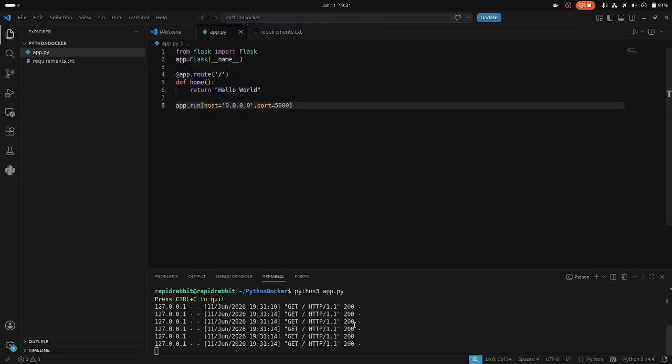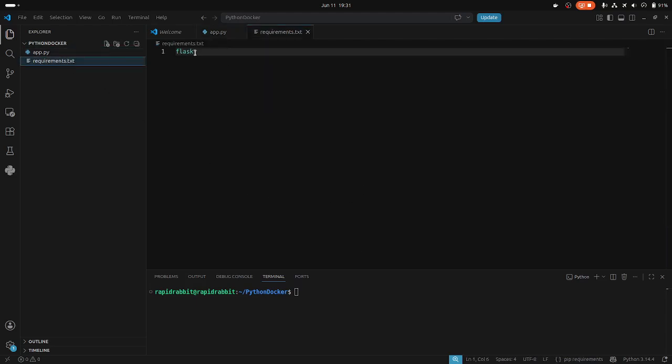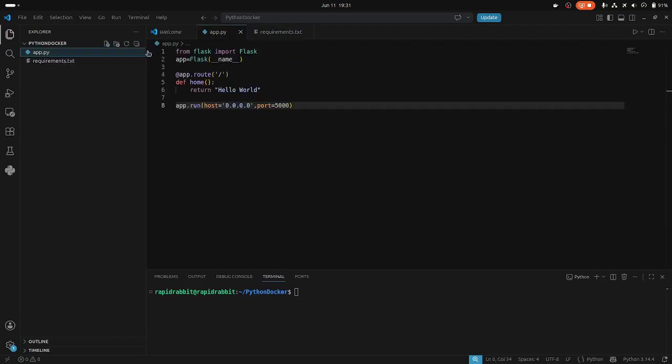Now I want to run this on my friend's machine, but I don't know whether he has installed Flask or not. Instead of asking him to manually pip install and fix the version, since he might use a different Python version.